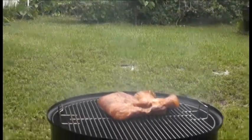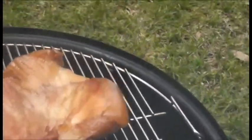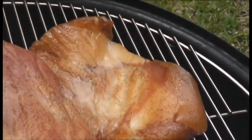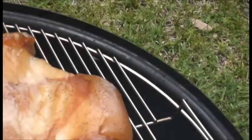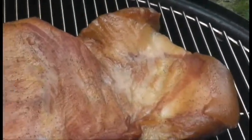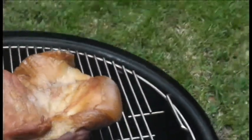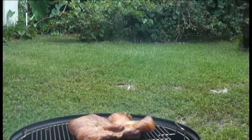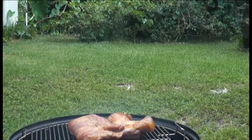Here, why don't I just grab the camera over here and show you what I'm working with, show you what I'm dealing with here. Take a look at that. Looks beautiful. It's got great color to it. As I said before, it is starting to rain. It's been smoking for about 2 hours, so I'm going to pull this off, get it inside, cool it down, and then after I get it inside, cool it down, then we'll see what we're really dealing with. Stay tuned.